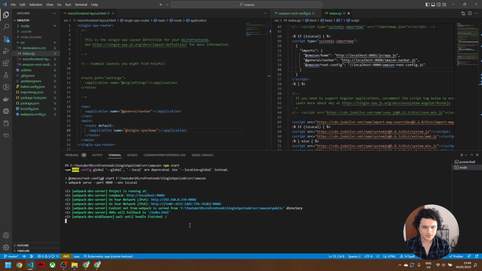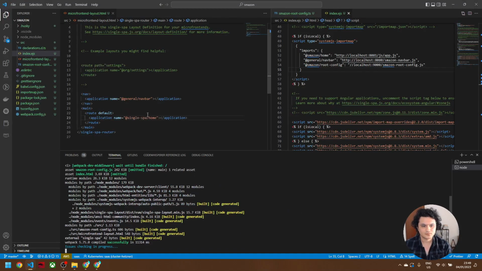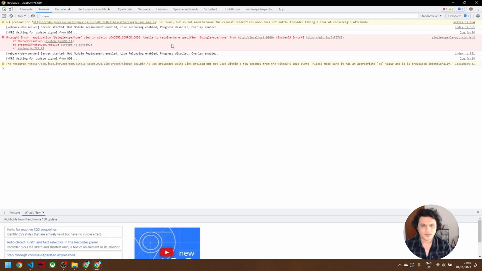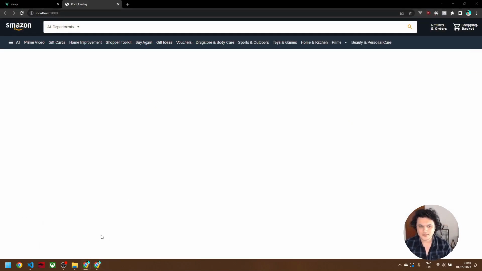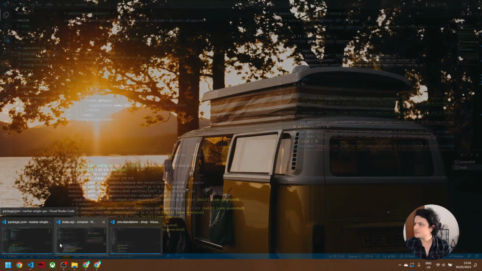So wait until the bundle is finished. Yes, let's see. Unable to resolve single-spa home. It can be, but let's do that. Let's add that configuration inside the Vue app.